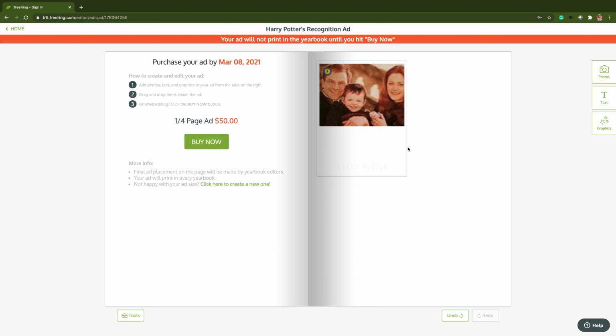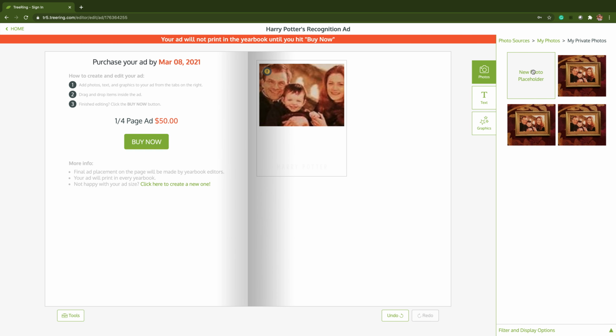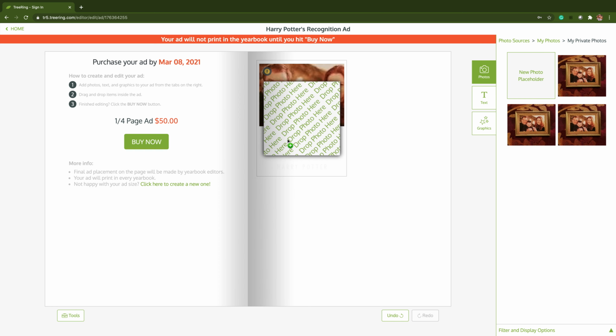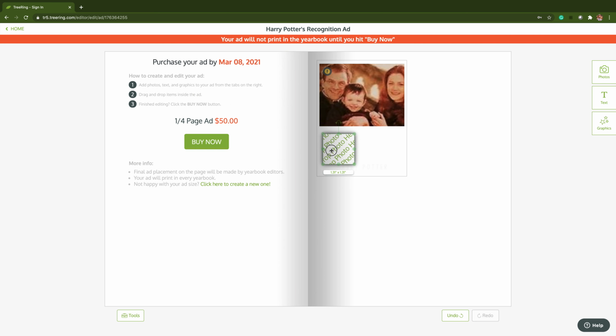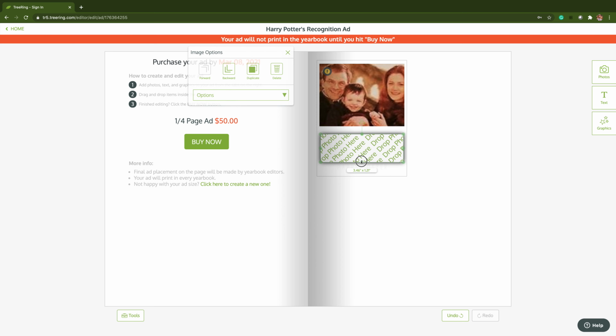And now I need to get a spot for another image. I'm going to go over here to photos, new placeholder. See how I have the little grabby hand there? I'm going to grab it and bring it over here. Click it once to get the green dots and resize. You can make it whatever size you want. You can make a really long one. If you have a nice landscape or panoramic, I guess that would be. You can make it a cute little square so you can have a message, whatever you want to do.